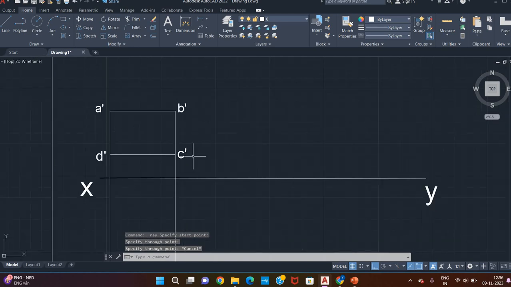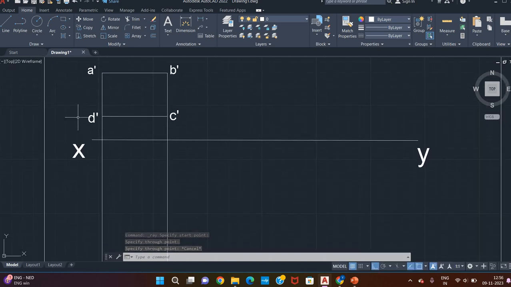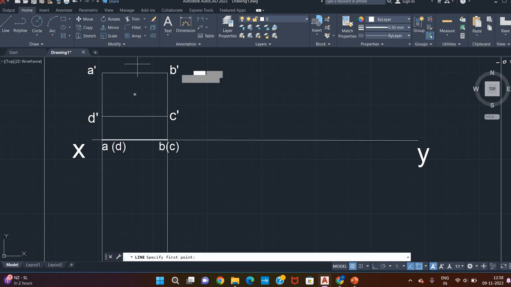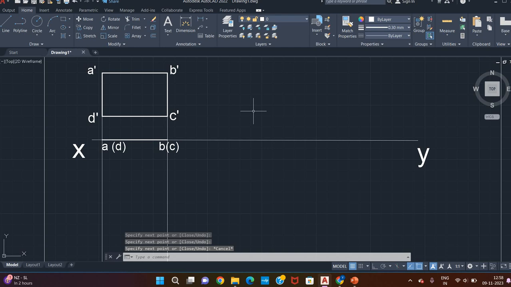I have projected the corresponding top view for this one. Similarly, this rectangle can also be drawn using a somewhat thicker line. As of now, it is okay.